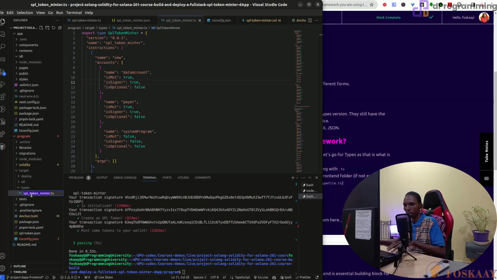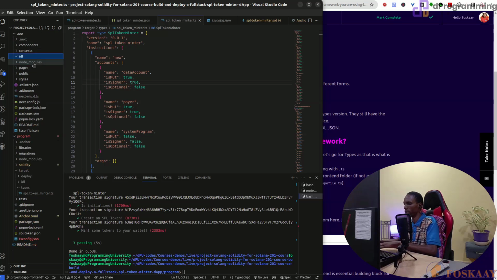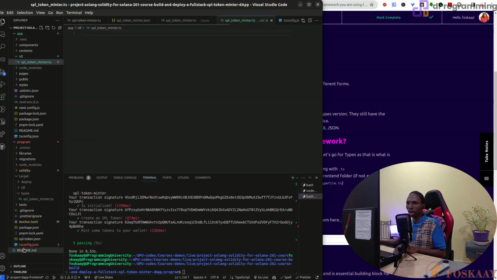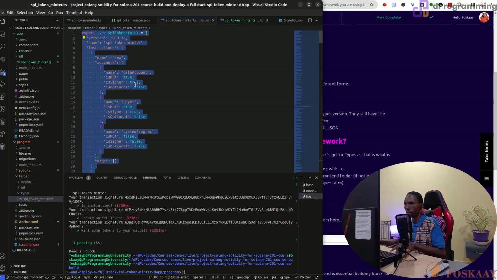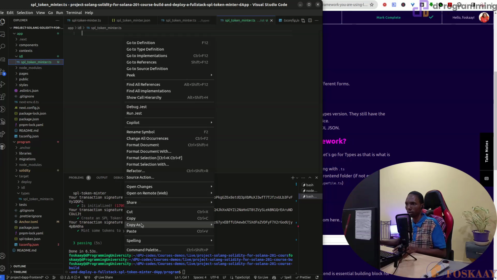You can literally just copy the name so we don't make a typo. Then inside the IDL, we create a new file and paste the name. So this will be empty. We'll go back again, then copy all, which is, you see, the minter. Then we move it inside the IDL and paste everything.